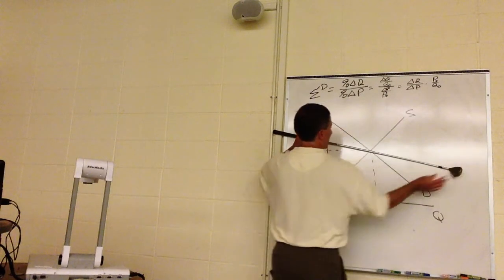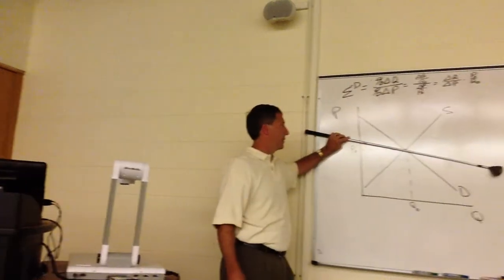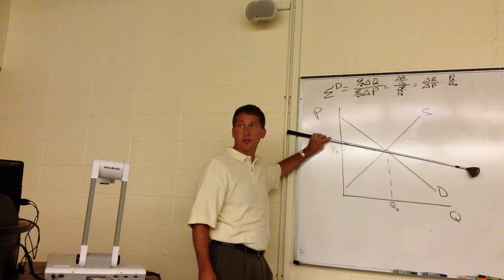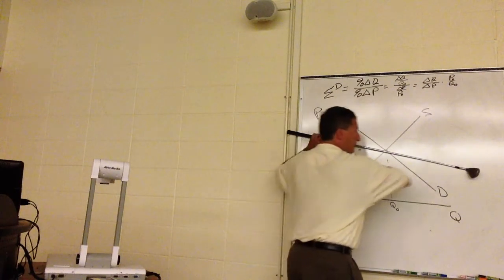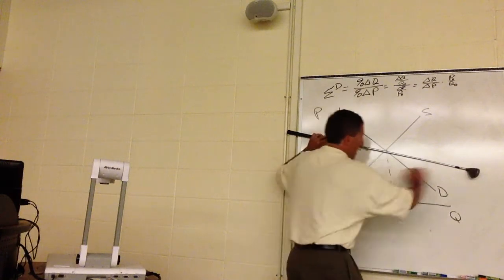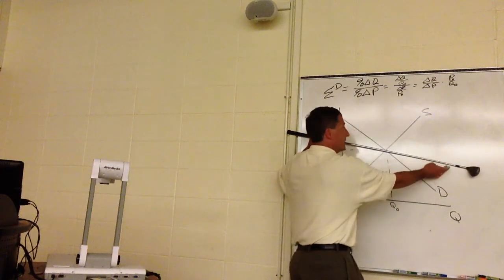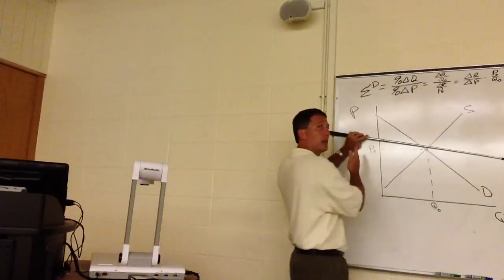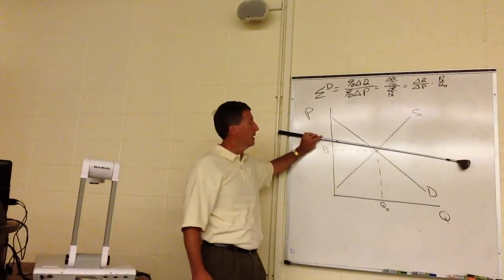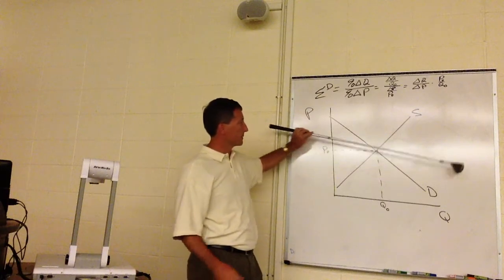And if we have a more elastic demand, what does that tell you about the availability of substitutes? There's more substitutes or less substitutes available? More. So more substitutes. You change the price on me, bam, I'm going to either buy a whole bunch more because I'll stop buying the other one that's kind of a close substitute, or you raise the price on me and bam, I'm going to start buying the other product. So more elastic, less elastic.